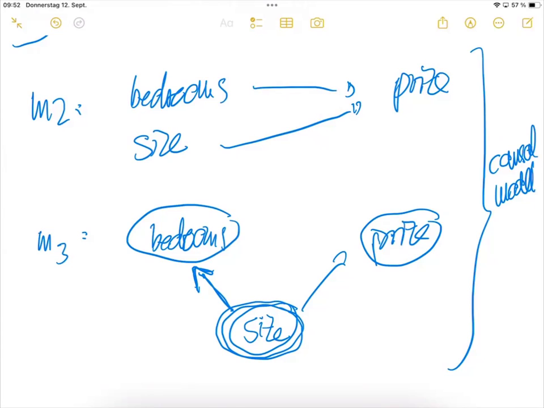And secondly, my model 3, M3, puts forward that the larger my property, the higher the price. All things being equal, of course, ceteris paribus, but in essence, larger properties will have, on average, a higher price. So that's a positive causal connection. That's also a good, or at least plausible, model.